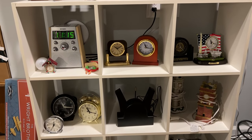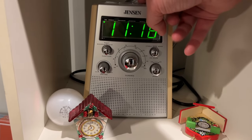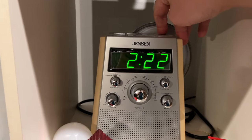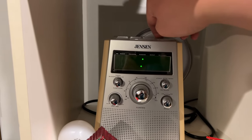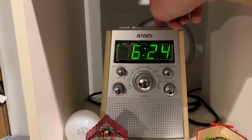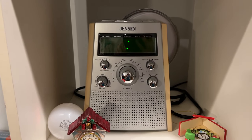Now I'll come down to these few ones right here — a bunch of smaller battery-operated desk clocks and alarm clocks. We'll start off with this Jenison radio clock. This one is sort of finicky, at least the hour button — it's kind of glitchy. I have to press it a certain way — more on the left side — in order for it to work. I don't know why it's doing this. I just put it eight minutes ahead, but I'll have to fix that later.